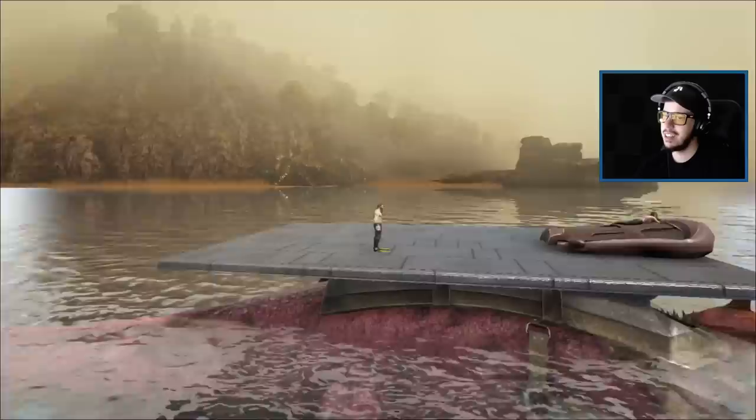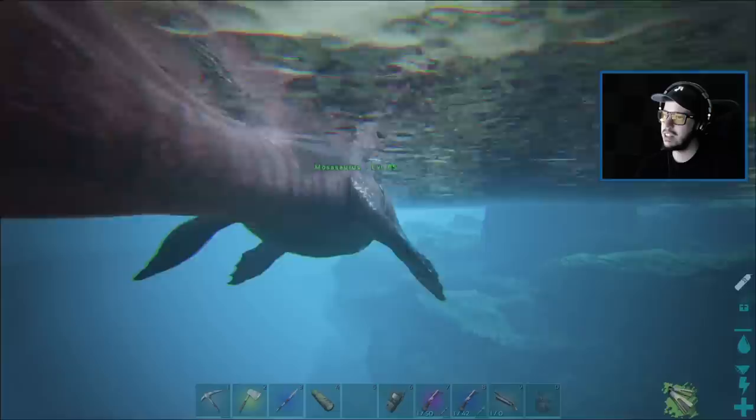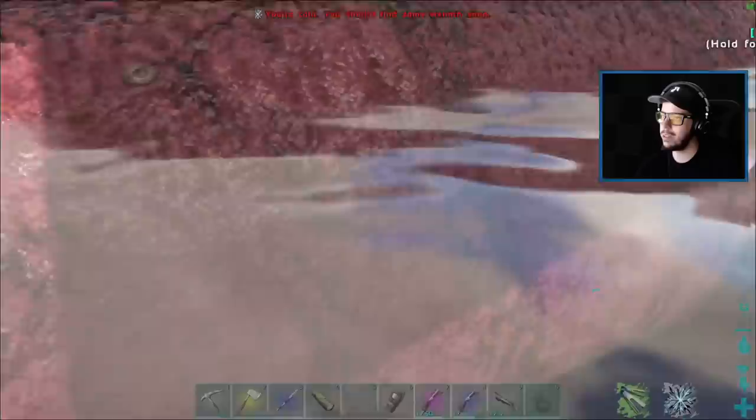Oh no, you submerged me in water. No, Samara, you're leaving me. I know. Swim towards it and hit ride. I'll get off, that's fine. I'll jump on it somehow. Hold up. No, you ride it back because I don't know how to keep it above water.